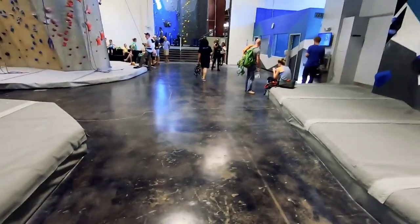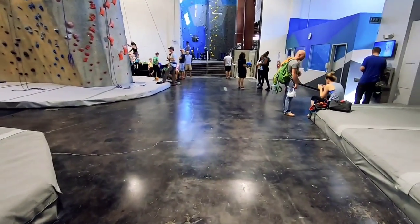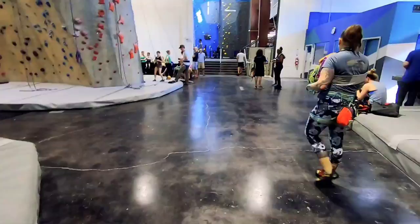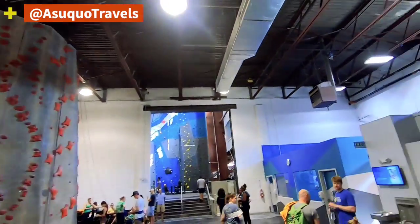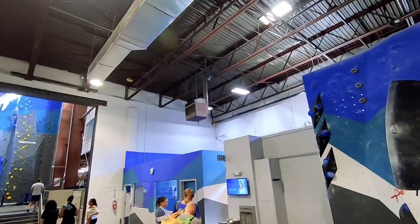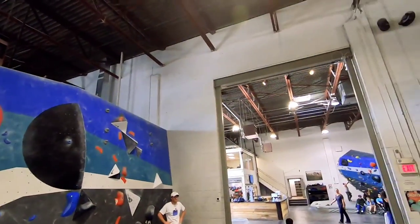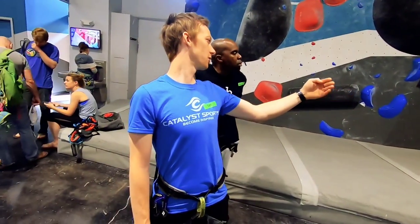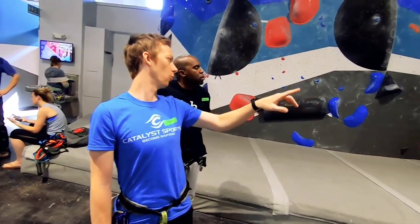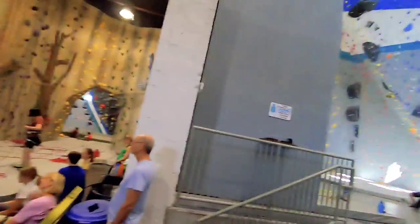So is this place just only wall climbing, or are there other sporty things around? Yeah, pretty much. To the right of the steel columns is a gym. They do yoga? Yeah, so where the stair is right there, you can see through the doorway, there's a room to the right behind that white wall. They do yoga, Pilates.